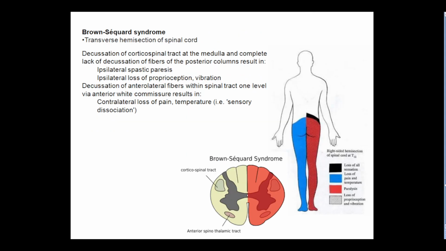And as a separate example, in this case it's not a complete transection of the spinal cord, but rather half of the spinal cord is damaged. It could be transverse hemisection, or it could be compression. Regardless of the reason, half of the spinal cord is lost. How do we understand which symptoms will develop in this case? For that, you need to revise the conducting pathways, the corticospinal tract and spinothalamic tract, and the level of decussation. Why is it important? Because there will be a difference in the site where the sensation or movements will be lost.